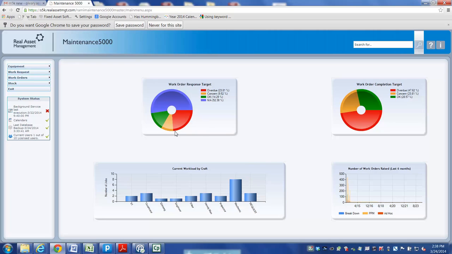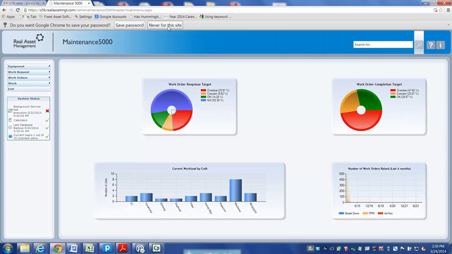So we have our work order response targets and our work order completion targets. The only other fields we have are the availability to see the work requests that have come through and the work orders that are live, as well as the stock or inventory control usage that can be put to work on these particular work orders. All of these charts, as I mentioned before, are able to open up in real time as well. So if we want to take a look, for example, at our overdue work orders, we can simply say, let's open this up in a new window, and it's going to pull up the pertinent information that goes along with that particular request.